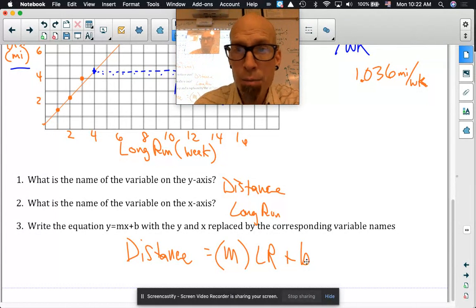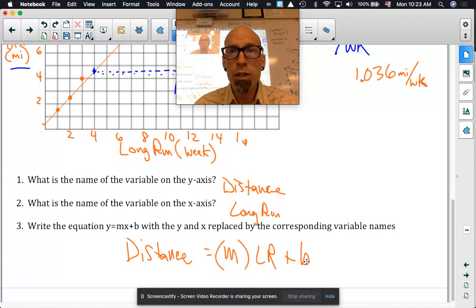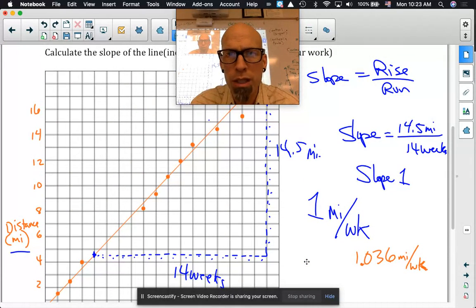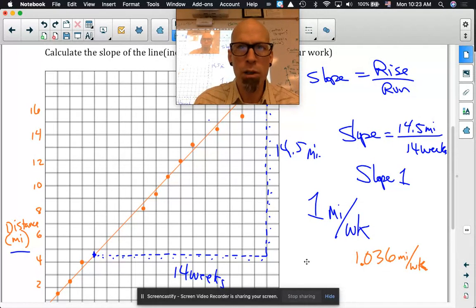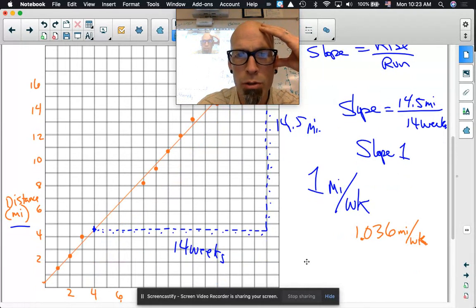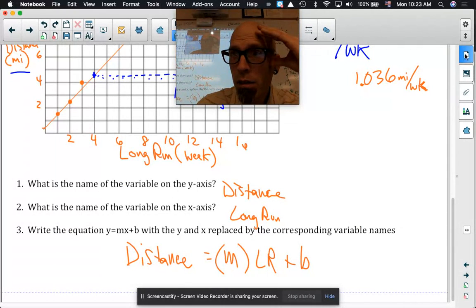M and the b are still symbols. We haven't put numbers in there because the questions haven't even asked you yet for slope. I went ahead and found slope first because we always end up needing the slope. So I always just do it automatically first, before any question is even asked about what the slope is, just because I know I'm going to need it. So that's the first three questions.